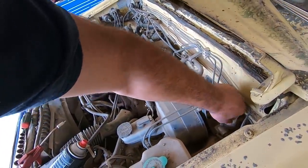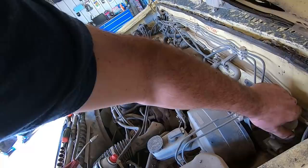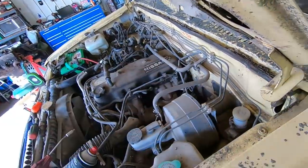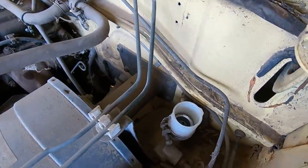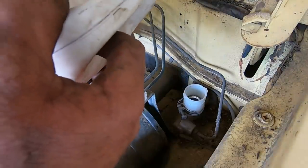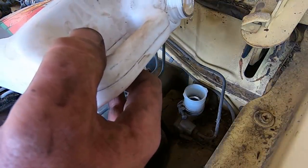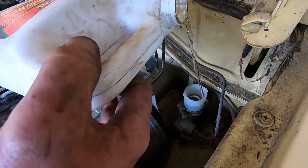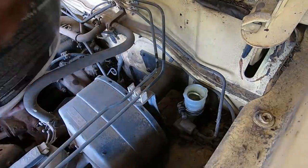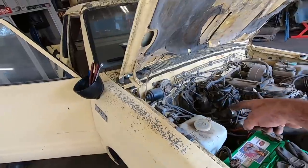Nabco. What do you do? Twist that off? Pry it off. Well, it'll probably just turn to dust on us anyway. What holds you on? Bone dry. What are the odds I get any of this in there? Oh crap, hit it first shot. So there's our master. And your slave is obviously down there.